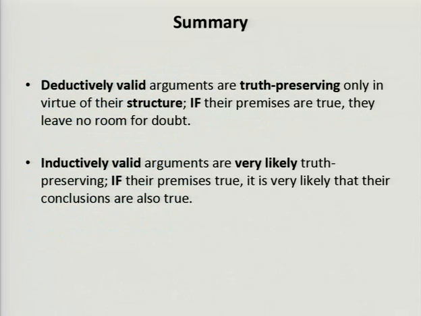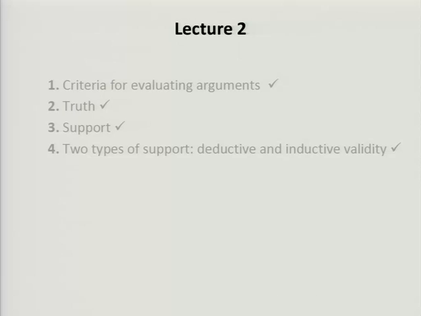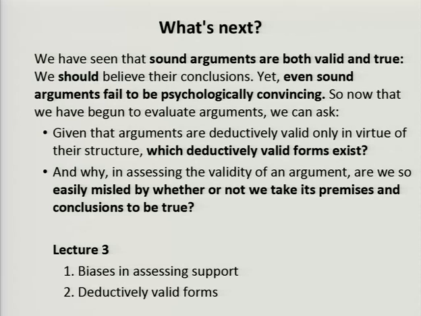Okay, that pretty much brings us to the end of today's lecture. So an inductively valid argument will be very likely truth-preserving, but not guaranteed. Next week, we'll look a little bit at ways in which we can fail to have support for an argument. We'll look at different standard deductively valid forms.